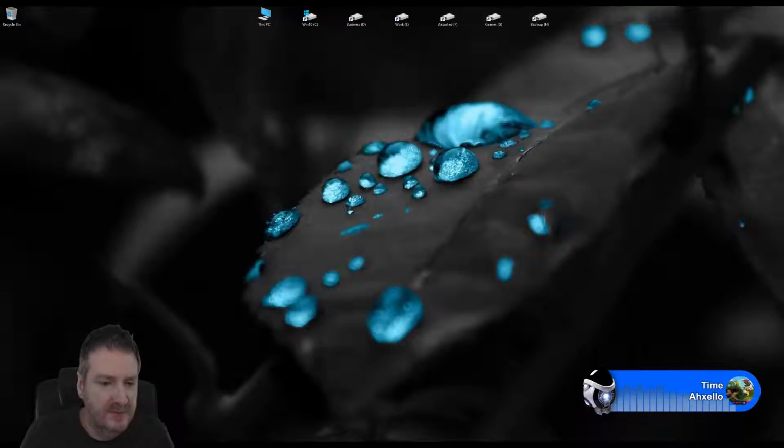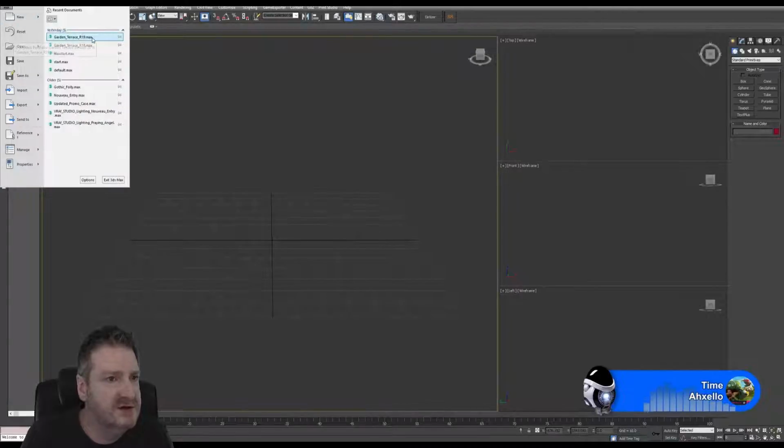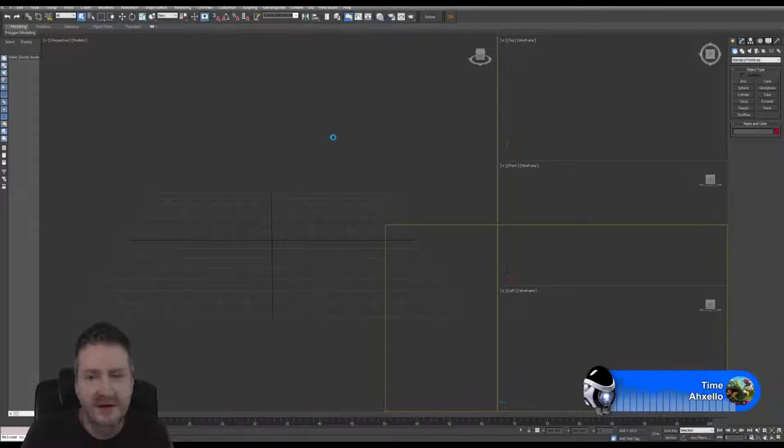Alright, let's pull up 3D Studio Max and load up the garden terrace that we finished doing the modelling on and texturing on a few weeks ago, just before I went on leave. I hope you guys had a good Christmas and New Year.